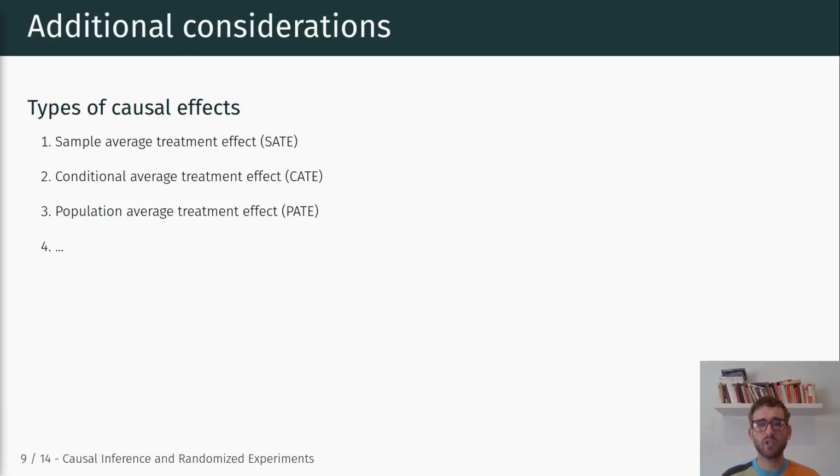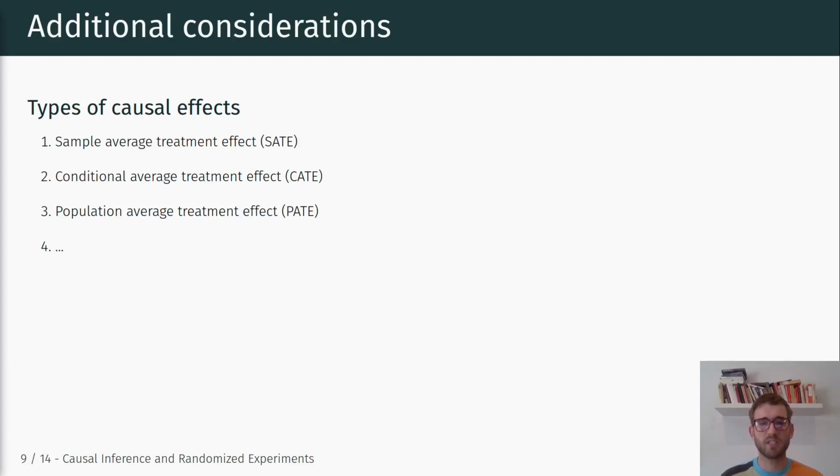Okay, we can also examine conditional average treatment effects. So basically, here we're calculating the average treatment effect for well-defined subsets. For example, we would like to compare treatment effects between men and women, or between people in one education group and in another education group, or something like that, right? So then we would just average over those subsets of observations to compute conditional average treatment effects.